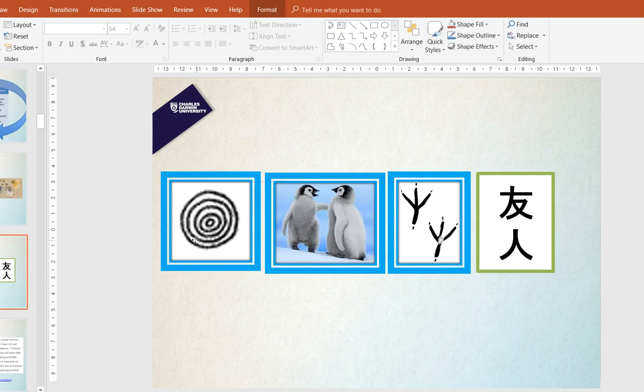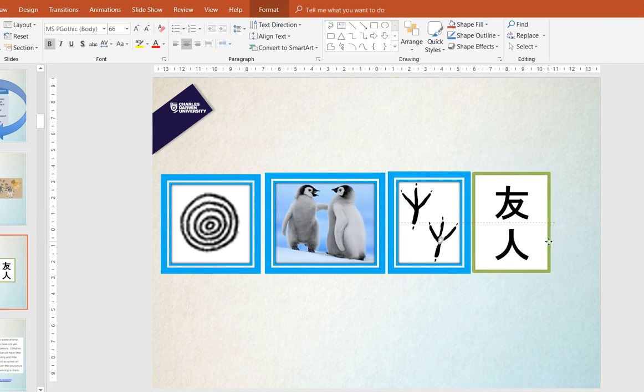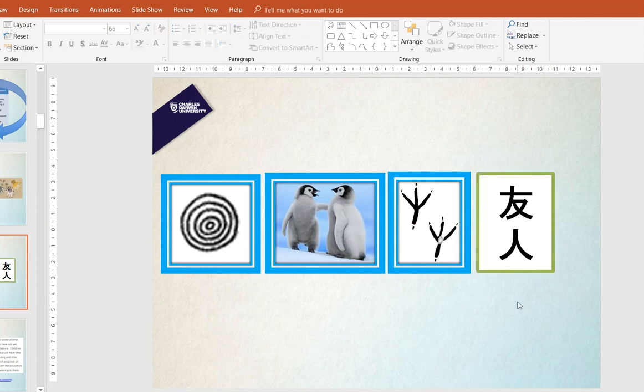So this is the circle, Aboriginal circle for meetings. Well, friends, obviously, this is the emu steps, but also Aboriginal symbols for emu. Emu was here. And this is, I think, friends, people, two people or something walking in, I think, in one of the alphabets of Japanese. But I think I've seen those characters also in China, so probably they're across the languages. Anyway, so that's for friends.